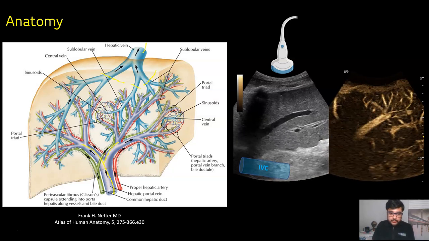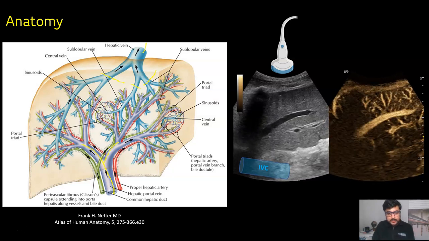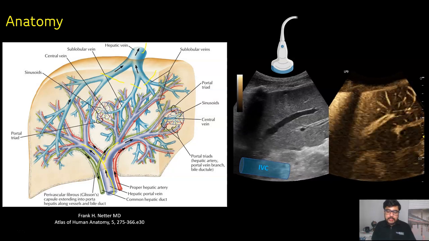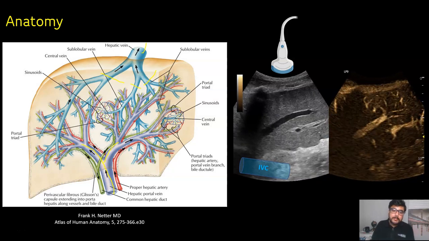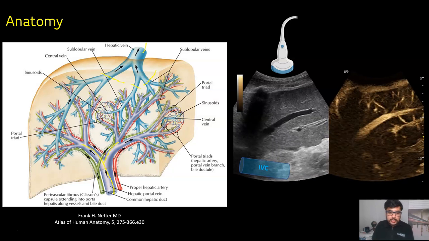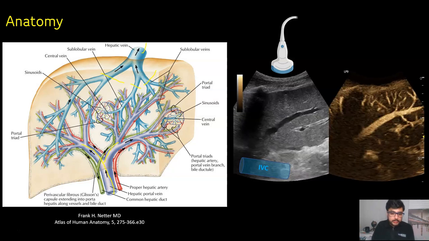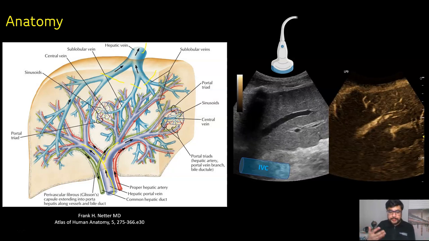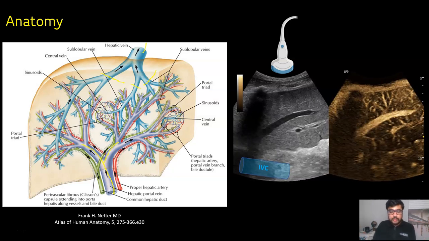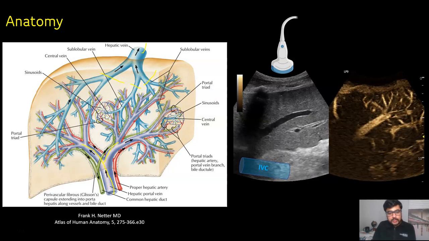And here is a nice example of the right or middle hepatic vein seen from the lateral aspect. So you scan from the lateral aspect, that is the right upper quadrant. You get better VExUS images whenever possible. And some patients might have surgical bandages on the lateral aspect or whatever. Then you can get it from the subxiphoid view, like from the standard IVC view, where you can find the hepatic vein.